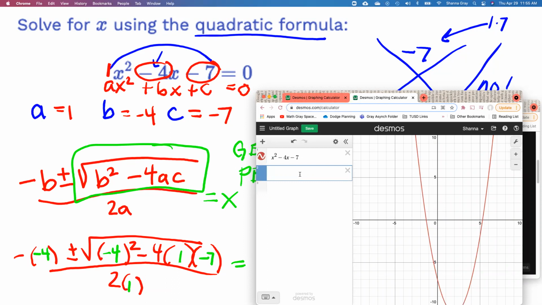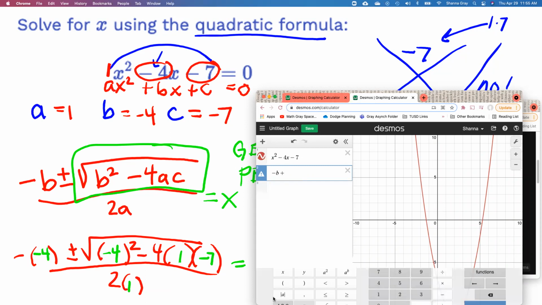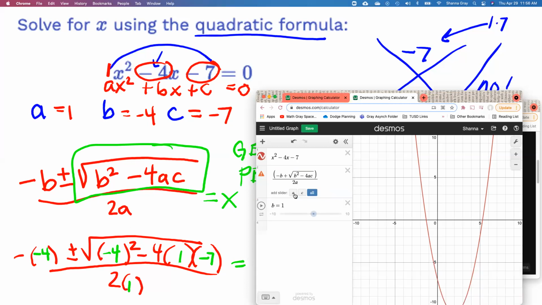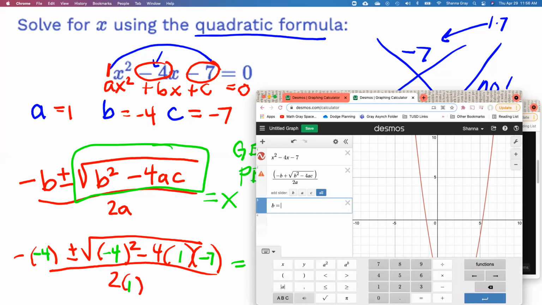I also wanted to point out that we did talk about how you could build this equation just by typing it in. If I put in negative b plus or minus, I can put a plus sign or a minus sign, I can't put them together, but that's okay. I can type in that radical, and so then it's b squared minus 4ac. Then to make a numerator, see how it filled in the parentheses for me? I'm going to divide by 2a. So I can build this formula into decimals. And the cool part is now I have these sliders where I can change b to be whatever number I want. So as you're working through 10 problems, you could just change them as you go.